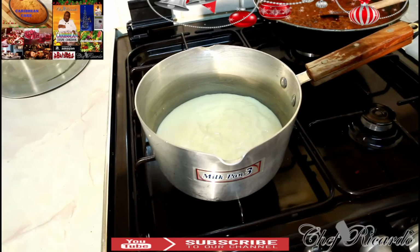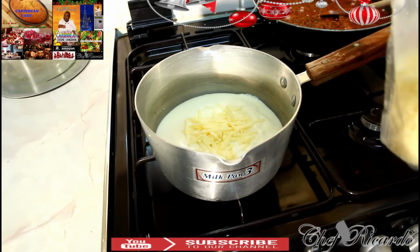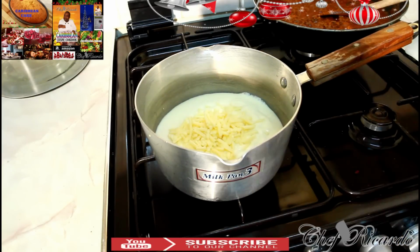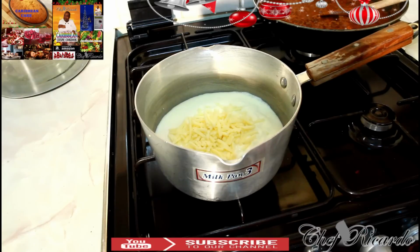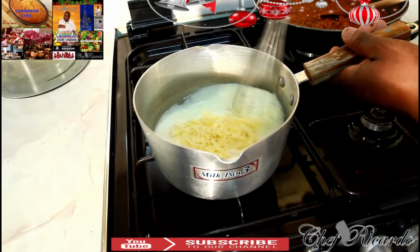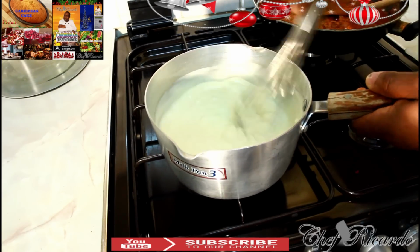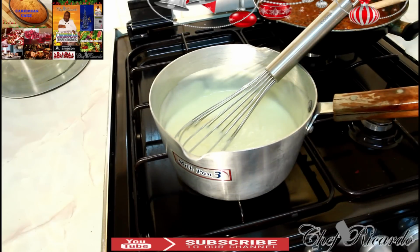So all you're gonna do is simple. Put a handful of cheese inside of it. I know it's a white sauce, but I like to put a little cheese in it. Turn on your stove a little bit, guys, don't cook too quick. Put a little bit of pepper, not too much. Use a whisk, give it a whisk like this. Nice one. That's the white sauce.